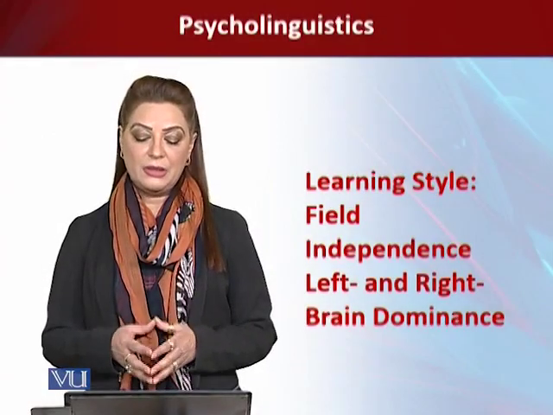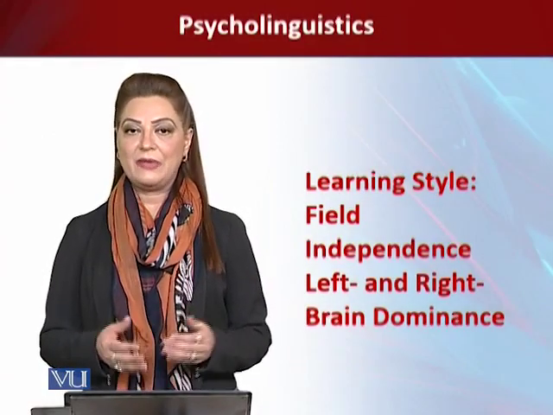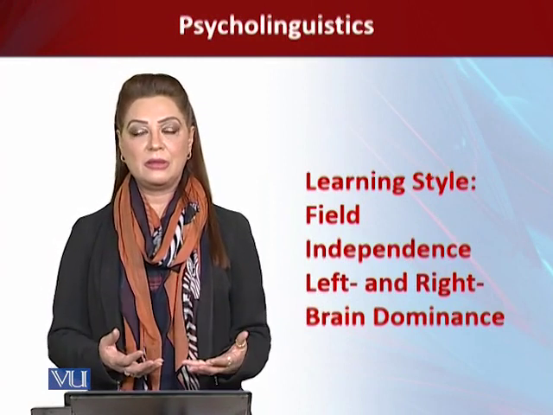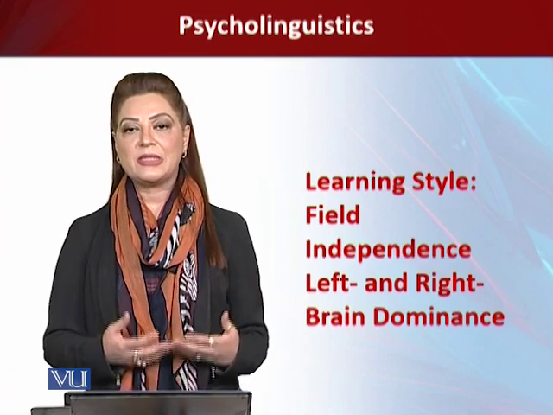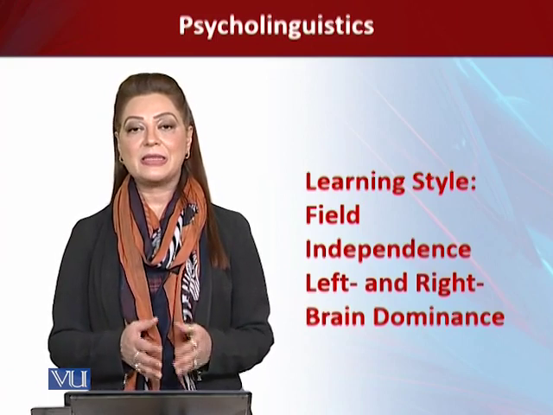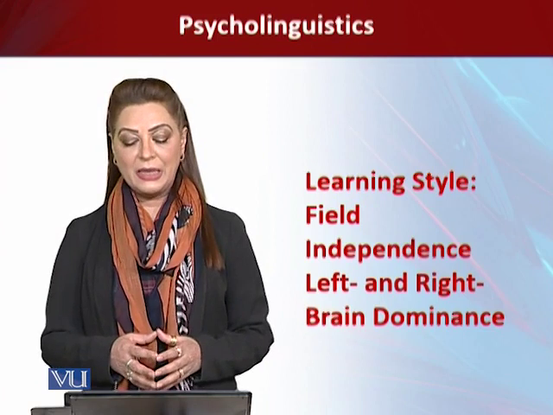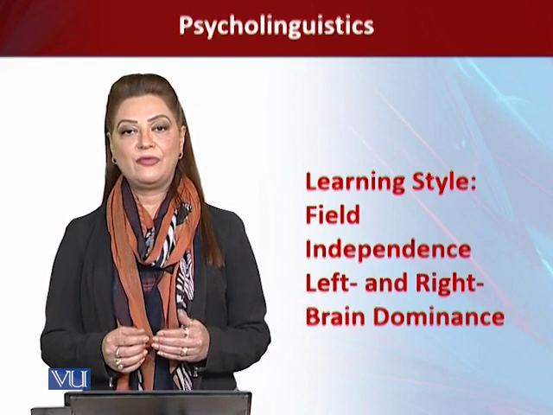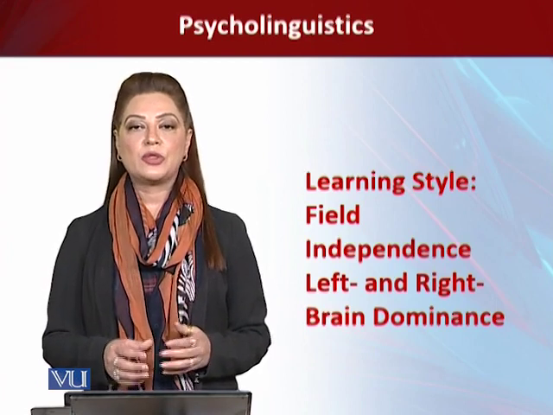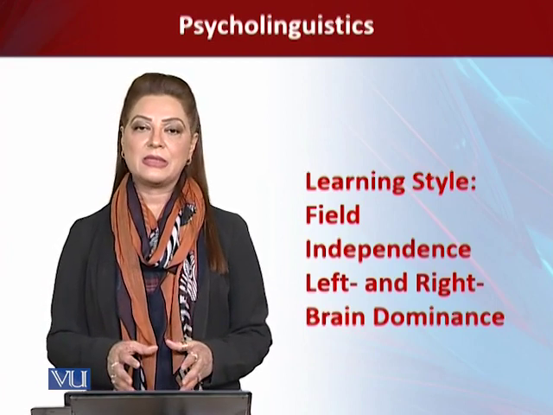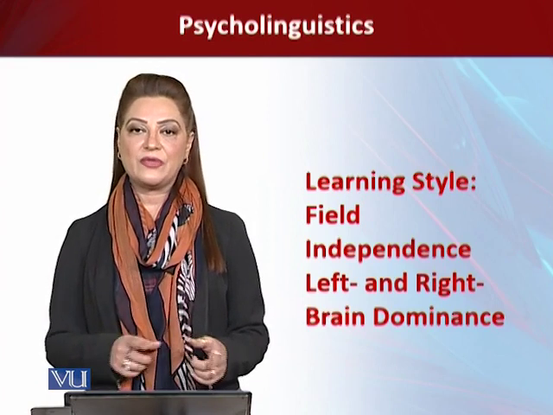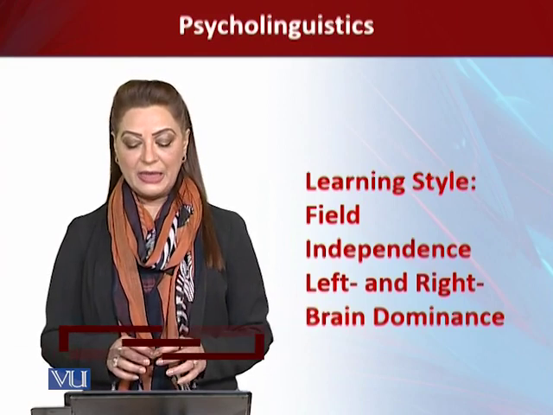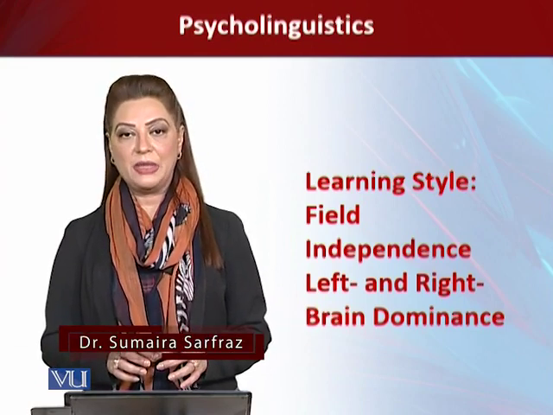Now we will discuss learning style. We have discussed learning processes, we have discussed the teaching implications, we have discussed the factors, and now we are discussing the style, learning style. And in this module, we will look at field independence, also field dependence. This is field independence versus field dependence, FI and FD, left and right brain dominance.